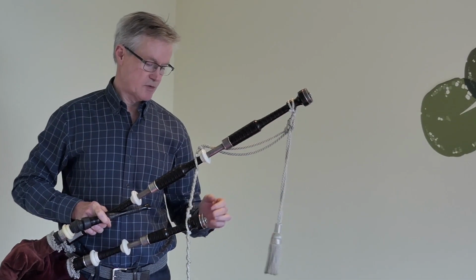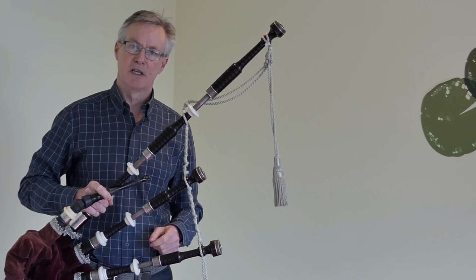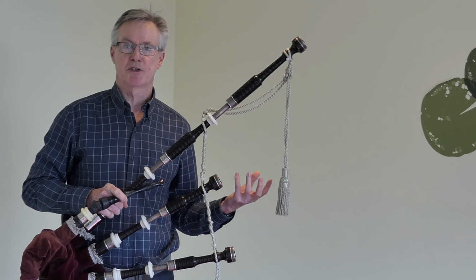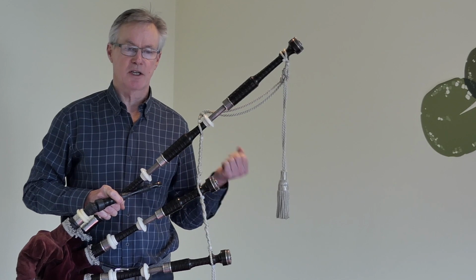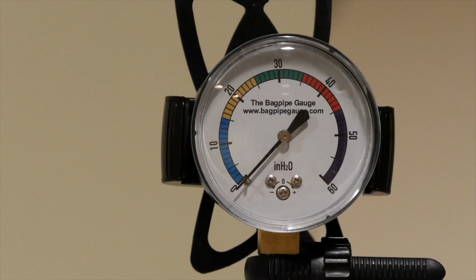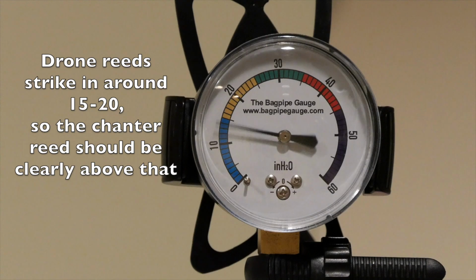To cork off these drones, this one here is going to be connected to a device called a bagpipe manometer, which measures how much air pressure is required to charge the chanter reed. The chanter reed obviously operates at a higher pressure than the drone reeds, because when you play, you kick in the drone reeds, and then you strike the drone reeds, and then you blow the chanter.